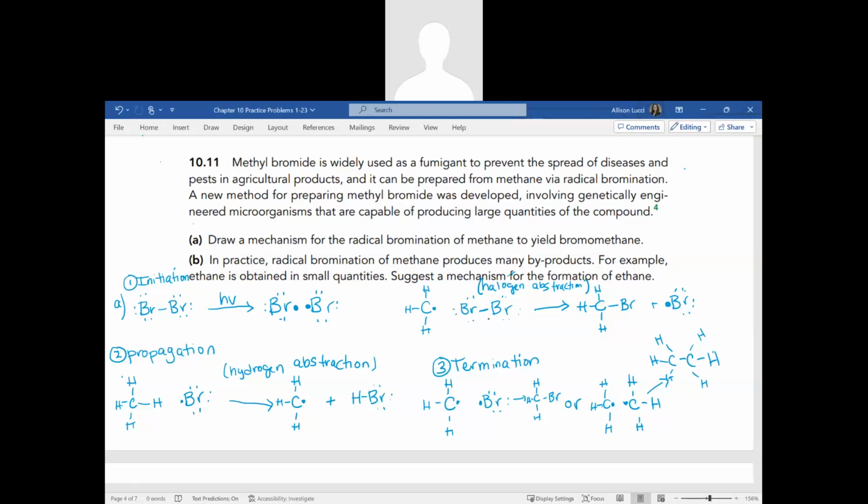So in the initiation step, we have bromine that is homolytically cleaved. So we have Br2, and then using either heat or light, we would break that bond homolytically, and then we would use two fishhook arrows to indicate this. So one fishhook arrow here, one fishhook arrow this way. So that's the two bromine radicals that you see here that result. In the next stage, this will be the propagation steps.